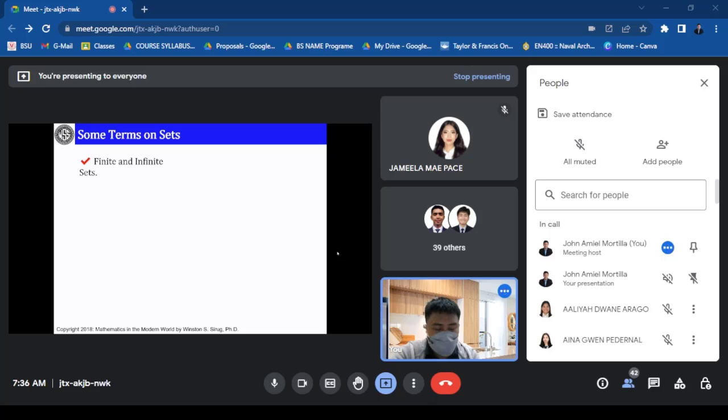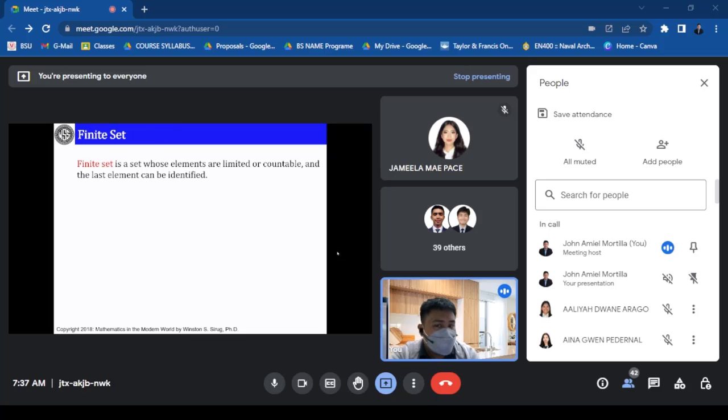So, we have finite and infinite set. Tulad kanina, kapag defined yung ating set na halimbawa 3 is greater than X, less than 8, yun is a finite set. Kapag sinabi mo naman na ang ating set is 3 greater than X, so yun ay sets natin na less than 3. So, 2, 1, 0, negative 1, negative 2. Yan ang ating mga infinite sets. So, we have unit sets, empty sets, universal sets, so cardinality.